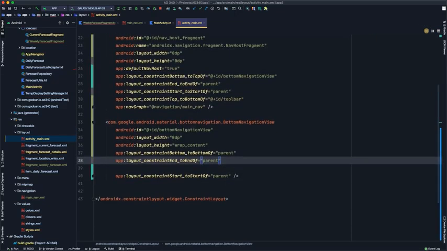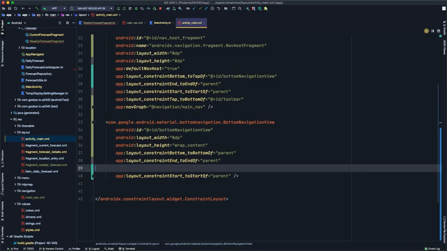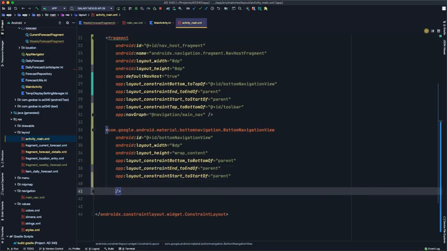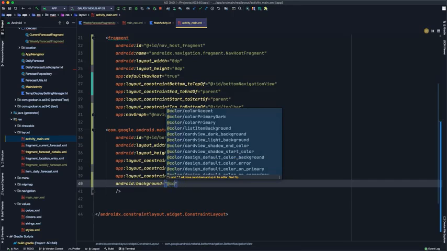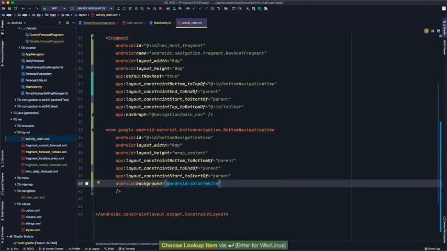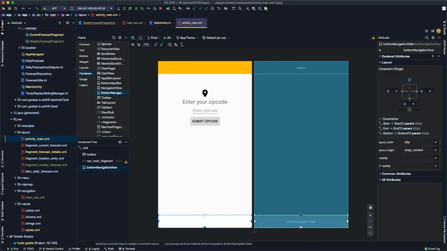Now let's go back into our bottom navigation view, and we need to connect this to our navigation graph eventually. Now, just for some styling, we're going to update the background color of this to be white so that it looks nice with the rest of our theme. So we're going to add the Android background property, select Android color/white. And now if we look at the design view again, we'll notice that it's white down there at the bottom of the screen, which is what we want.